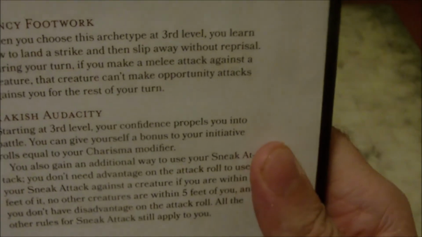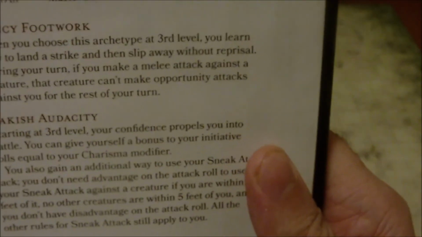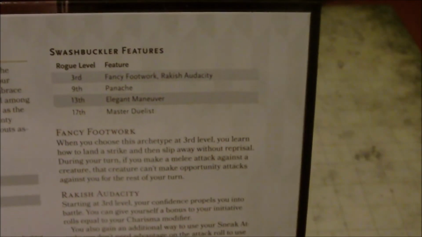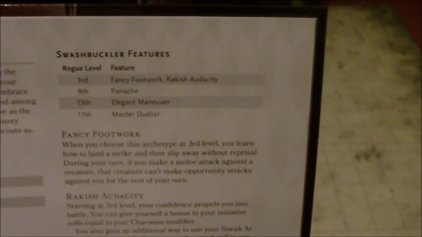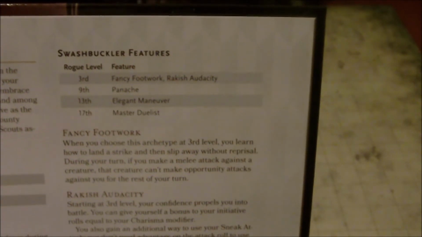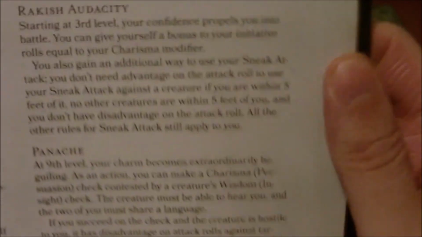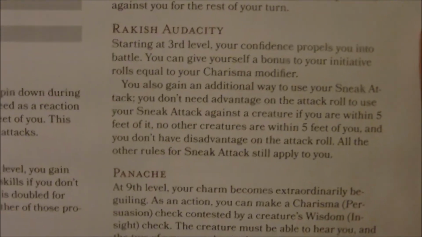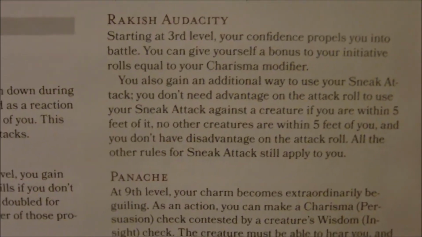Alright, so starting at 3rd level, they get Fancy Footwork. You learn how to land a strike and then slip away without reprisal. During your turn, if you make a melee attack against a creature, that creature can't make attacks of opportunity against you for the rest of your turn, so you can use your disengage action, or you can even use your dash, or just simply move normally without having to use any special actions, which is again just a way to sort of annoy the monsters or the encounters that you're going up against.